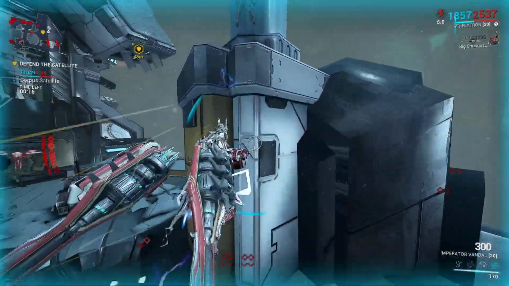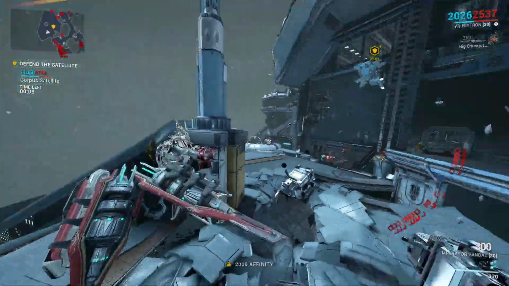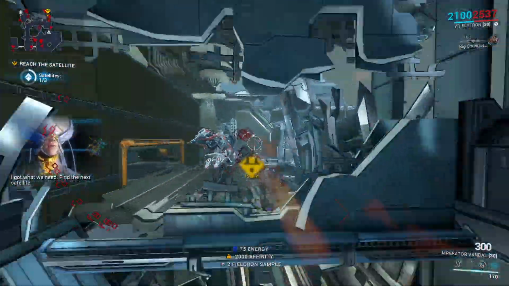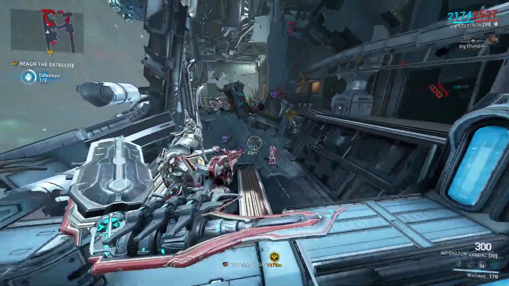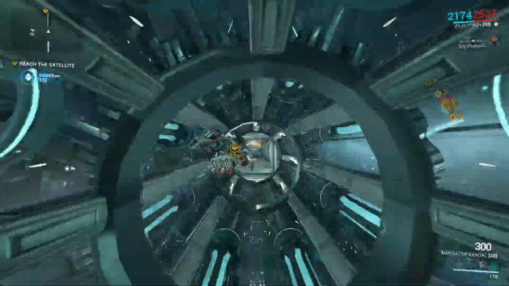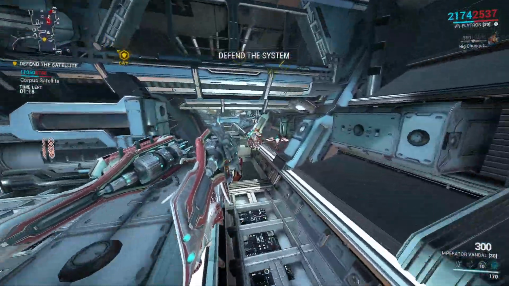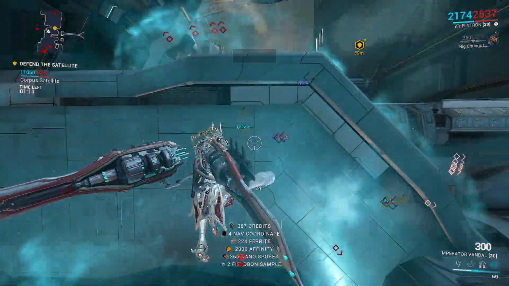Got some enemies coming here. I'm going to face the wall and give them backshots. Or receive backshots, I should say. Okay, let's go to the next location here. This is our second satellite. Got some enemies here. I'm going to find a wall to press myself up against and perform the backshot maneuver.